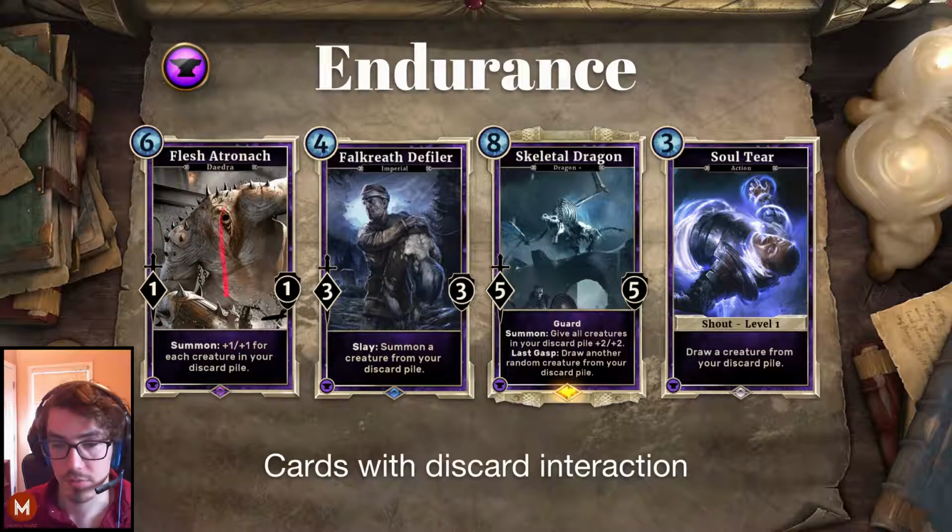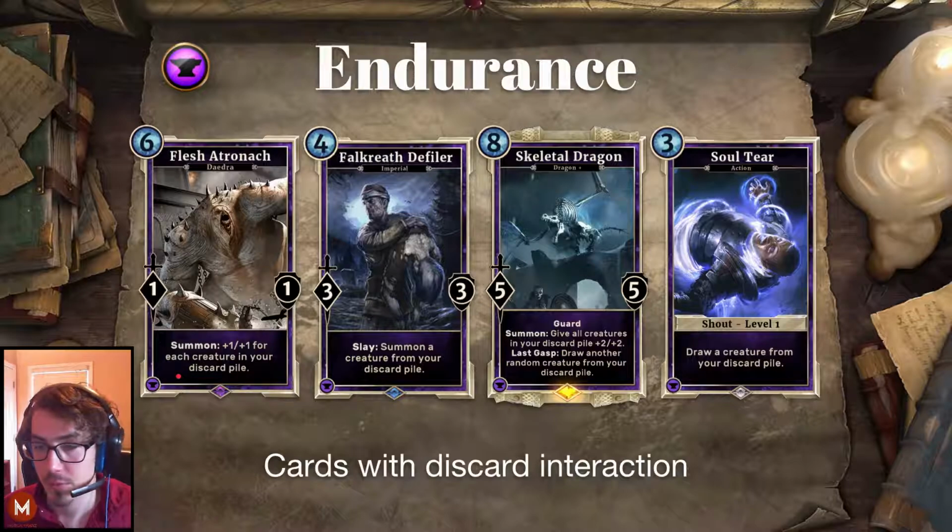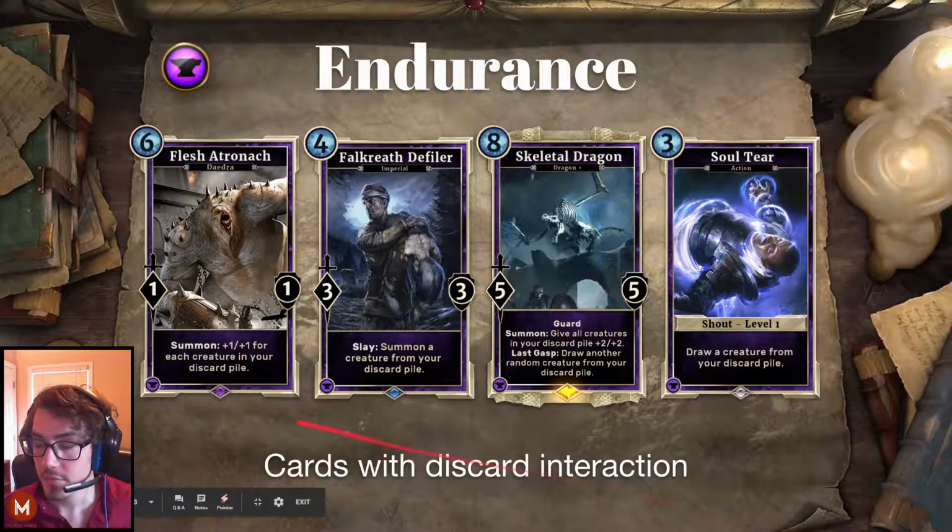And Fleshed Atronach: summon +1/+1 for each creature in your discard pile. This is a different kind of discard interaction. It doesn't focus on bringing stuff back. It focuses on keeping stuff in there, more or less. Very vulnerable to silence effects, though, so that's why it doesn't see a whole lot of play.